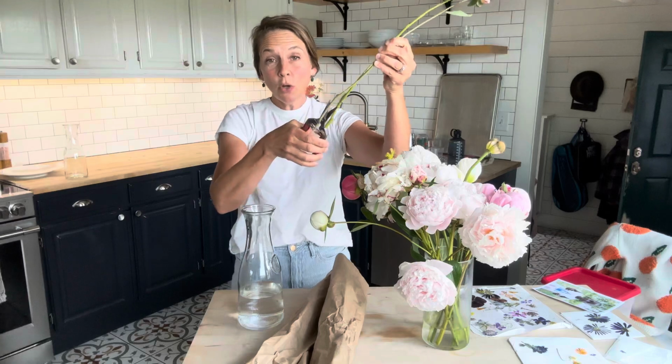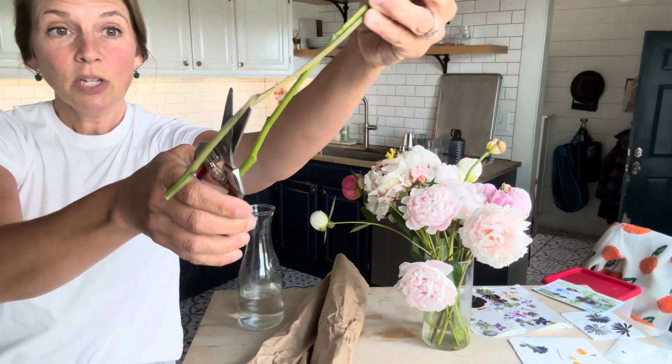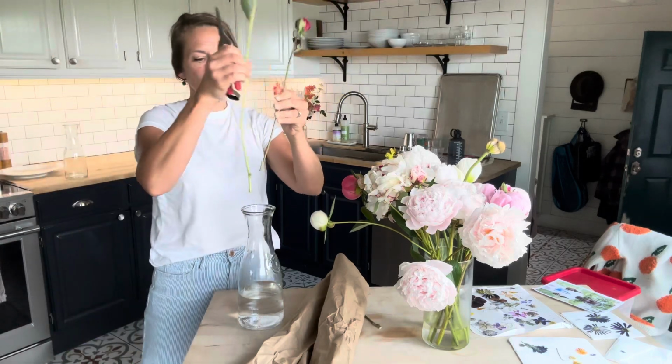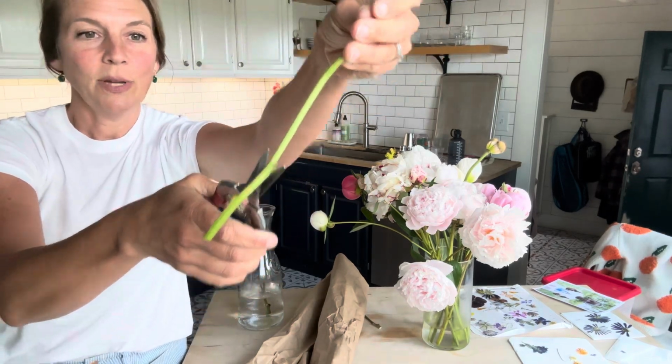I take about 2 inches off the bottom of the stem, cut 2 inches off, and it's gonna go into fresh water. Taking another 2 inches off of this one, into this fresh water. I'm gonna let these rest here and I'll bring you back to show you what they look like as they wake up.